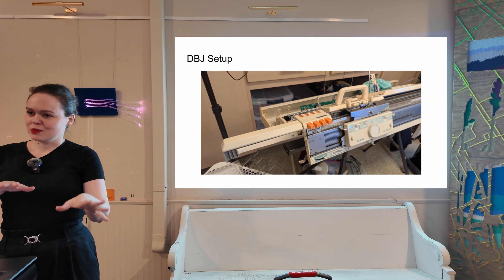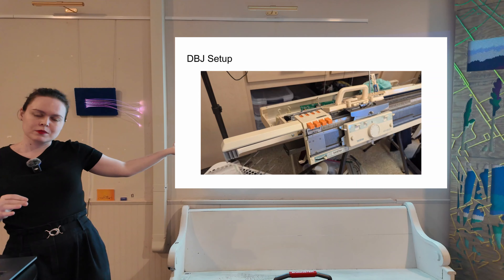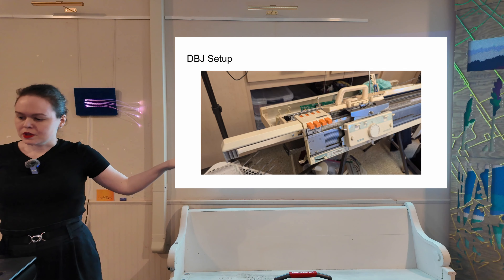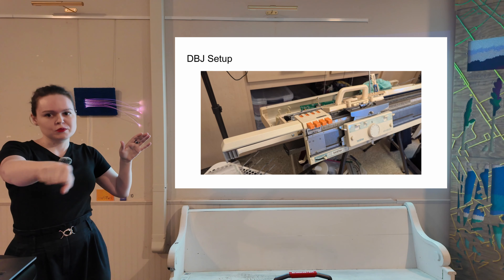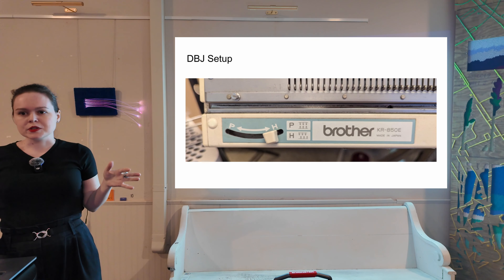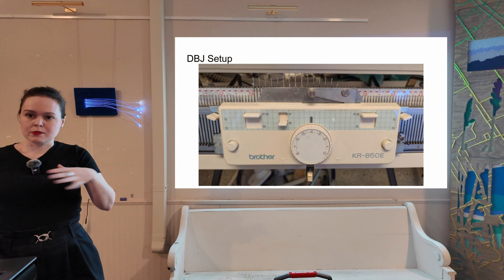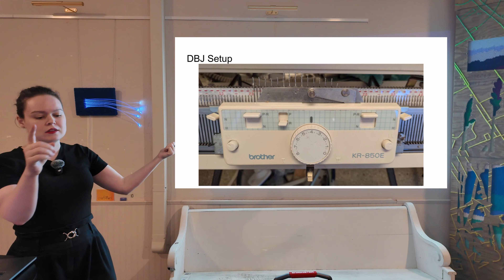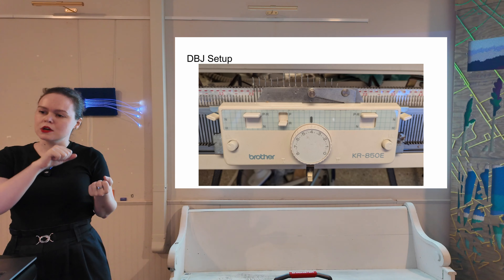Let's go through the setup so we're all on the same page. You attach your color changer — you can do this without one, but it's much easier with one; it's just an attachment that lets you easily switch between different yarns. The important thing is you can only change colors on one side of the bed, so you pick up one color and have to knit two rows before you get back to the color changer. Then the ribber goes to half pitch, essentially knitting a full needle rib. Brother ribbers are dumb — they don't do any patterning — but if you set them up correctly they knit every other needle on the way right and the alternating needles on the way back, so two passes of the carriage equals one row on the ribber.